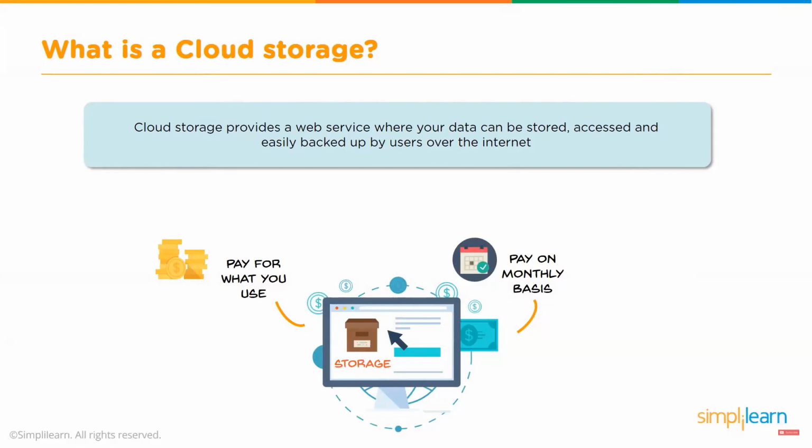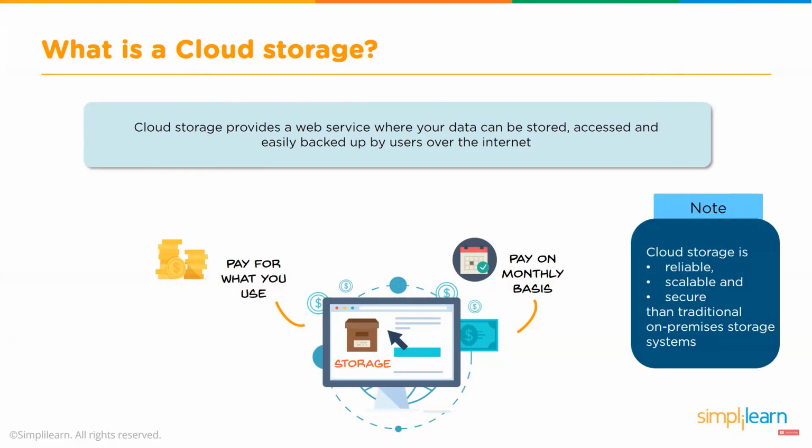And additional definitions are, in cloud storage we only pay for what we use. No commitment, no pre-provisioning, it's a pay as you go type subscription. And the best part is we pay on a monthly basis. We don't rent hardware for the year, or give a commitment for the whole year. It's pay as you go and pay on a monthly basis.